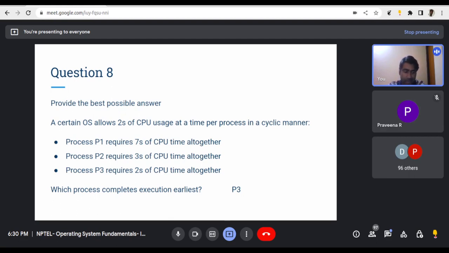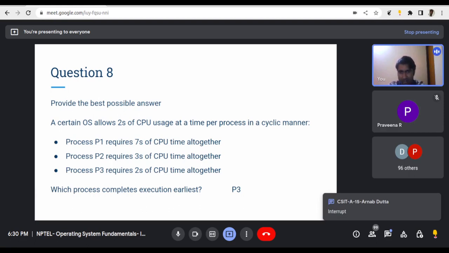And then can anybody tell me what will happen? Will P1 continue to execute, or after 2 seconds there will be an interrupt, and then the operating system will find no other processes, and then again the CPU time will be given to P1. So swapping in and swapping out, what will happen?